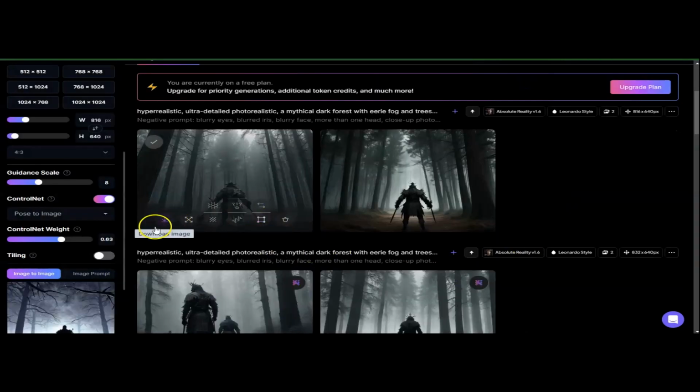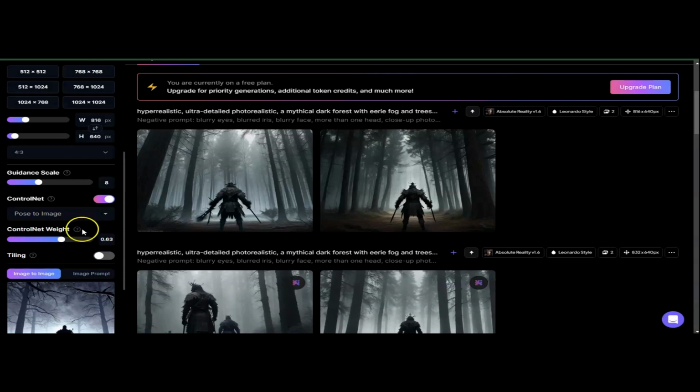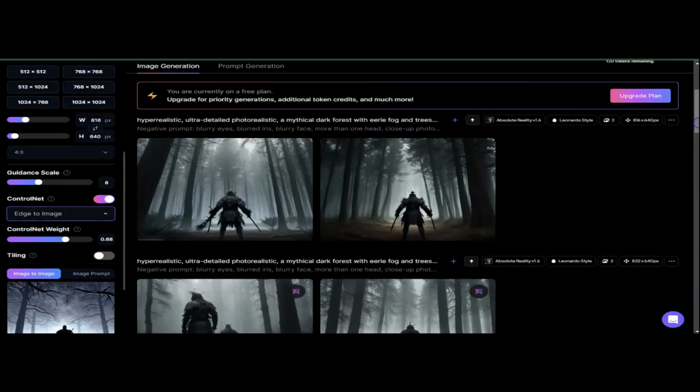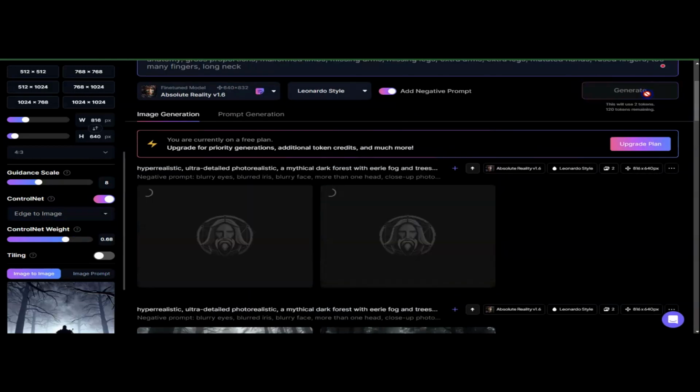All right, let me go through and do edge to image, because edge to image will give me the exact image that is in image to image, and then I can go from there. It won't necessarily come out as refined as if I just left it, but I wanted to see if I could capture that particular image and then work with it from there.